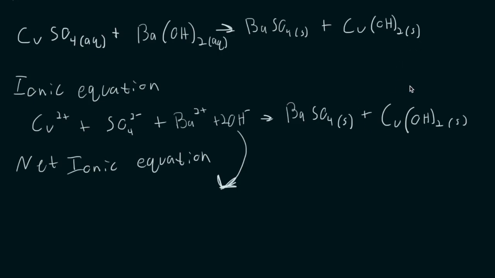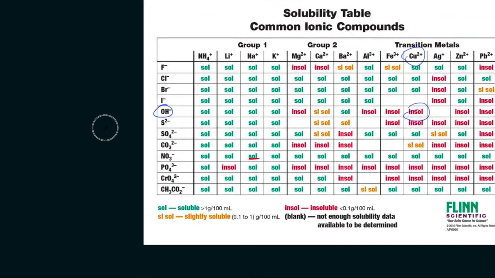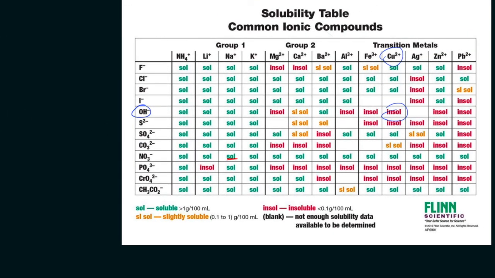Awesome. So one last note I want to make over here. On this solubility table, I want to look at a few key elements. Let's go with this ammonium ion. Notice it is always soluble. The sodium and the potassium, notice they are also always soluble. And the lithium, the only time that is insoluble is when it's with the phosphate.